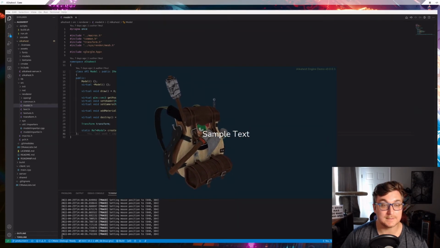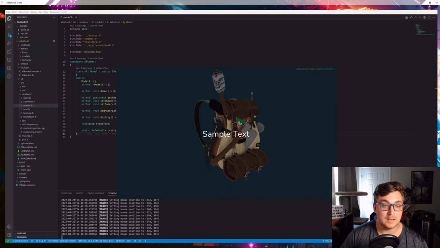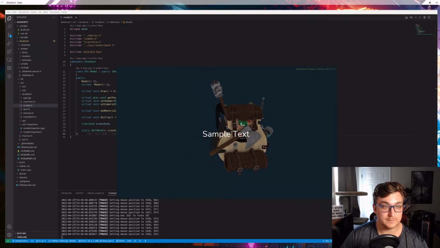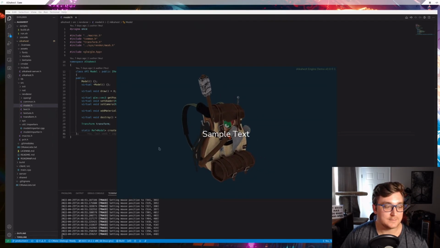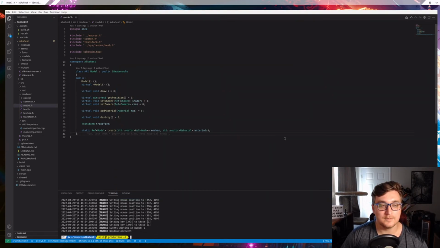I'll be sure to put a link to that in the description. But you can see I've got the model rendering with the texture and everything. I've got the sample text and then a little watermark up here. I don't really think I need that. I just thought it makes everything look official, and I'm a big fan of that. Anyway, so that is what we've got for the renderer.